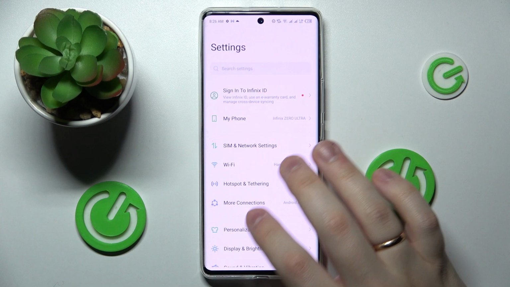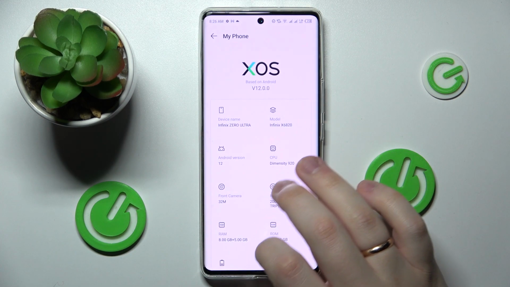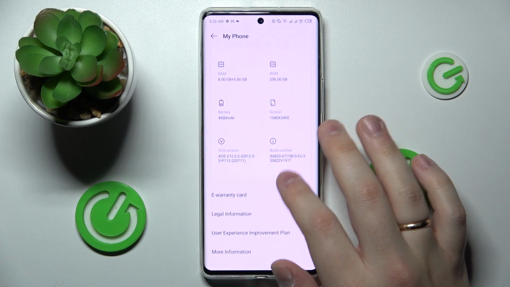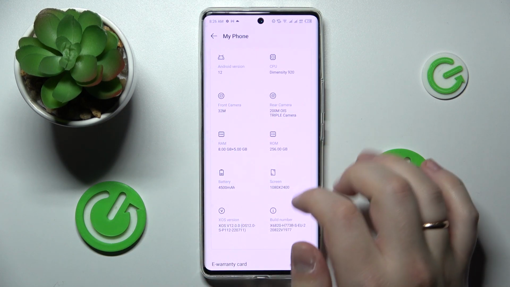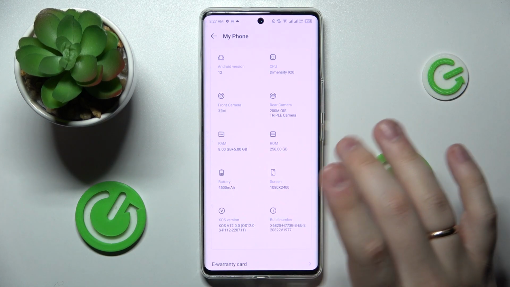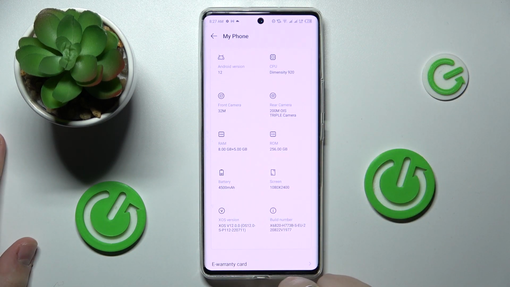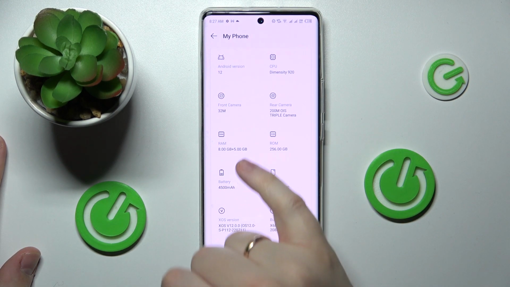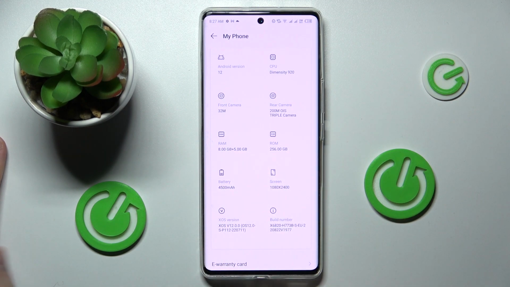So first of all, you gotta launch Settings, then enter the My Phone category, that's the very first you'll find. And in here, at the RAM field, you'll be able to see how many gigabytes you have as per the random access memory, as well as, if the MemFusion feature is enabled, you'll also be able to look up how many gigabytes you have as per the virtual random access memory amount that are being artificially created and used through occupying the respective amounts of storage, which is in my case 5 gigabytes, in addition to the 8 gigabytes of the default RAM amount.